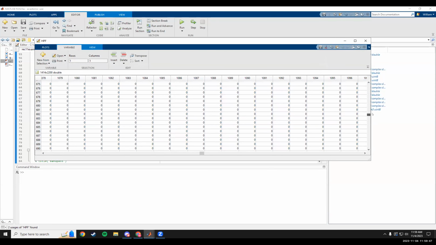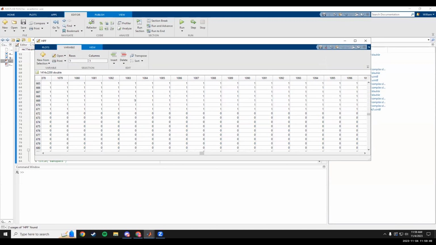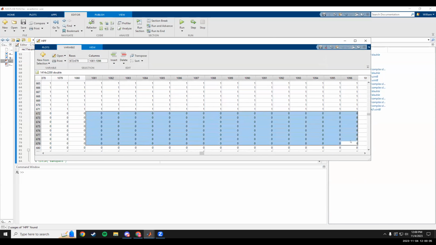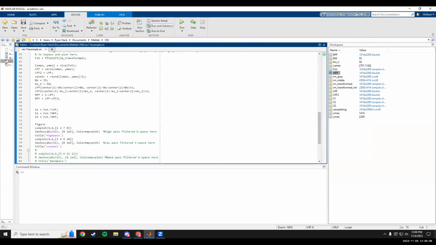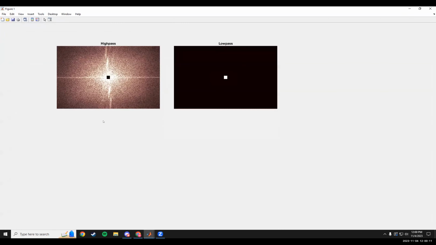And that's because we took 1 minus our low pass filter. So we basically set all of the points to 1, and then we subtract off our low pass filter. And if you remember in our low pass filter, all of these were 0 and all of these were 1. So 1 minus 0 just stays as 1, and 1 minus 1 goes to 0. So now if we plot this, we can see for our high pass, we have the exact opposite of our low pass, where 35 pixels in each direction around our center are going to be 0, and everything else is going to be our Fourier transform.